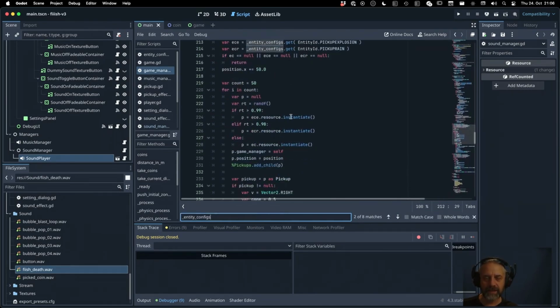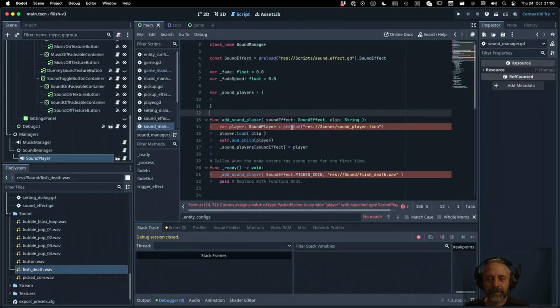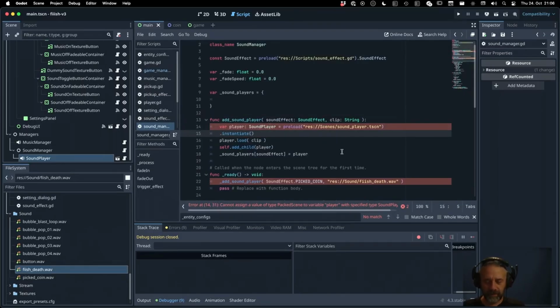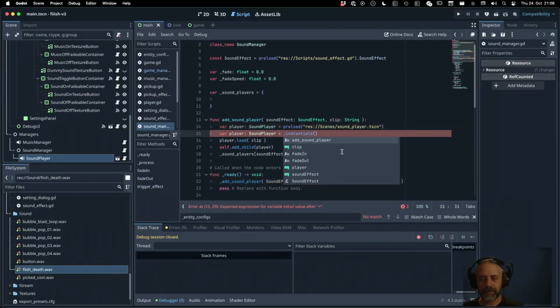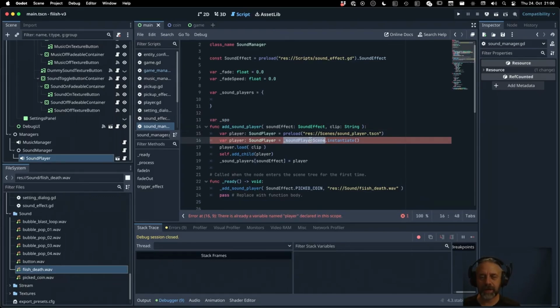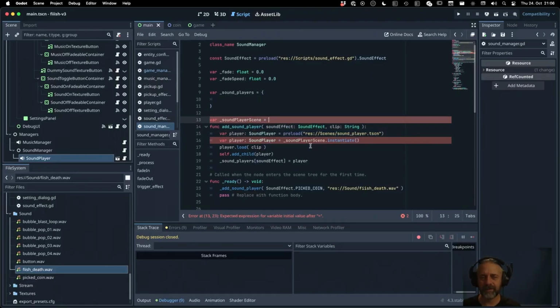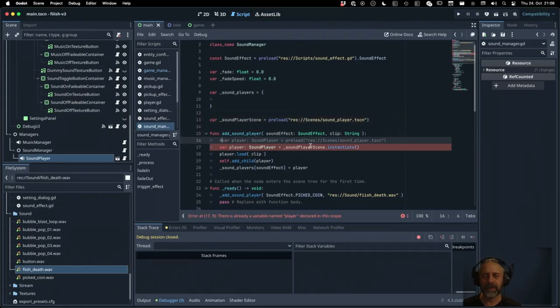Right, we instantiated, right? We need to instantiate that. So we probably just preload the sound player once. Right, so var player equals, and then we have a var. I wish it would go backwards, and I really need to decide which format we use. And here we do the preload, right? Sorry about that. We're figuring it out as we go. So we load the scene once, but we instantiate it multiple times, right?